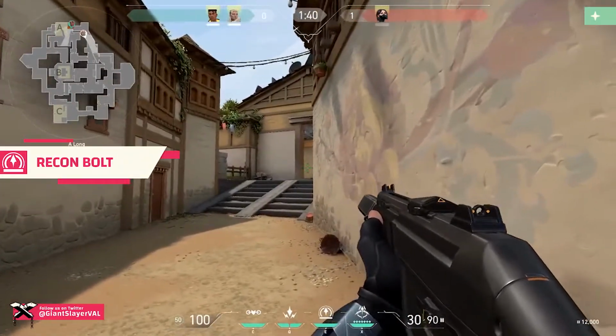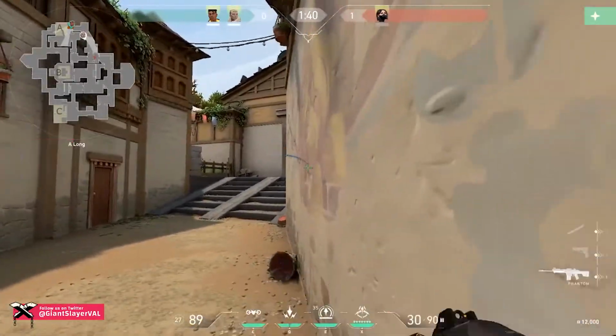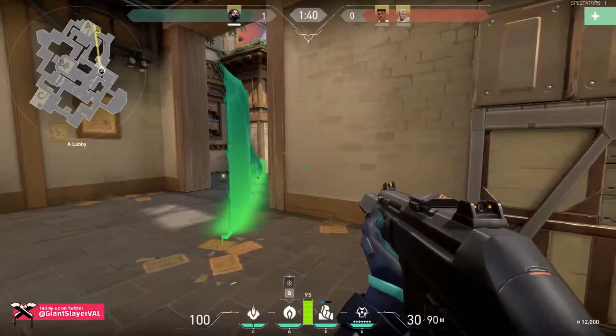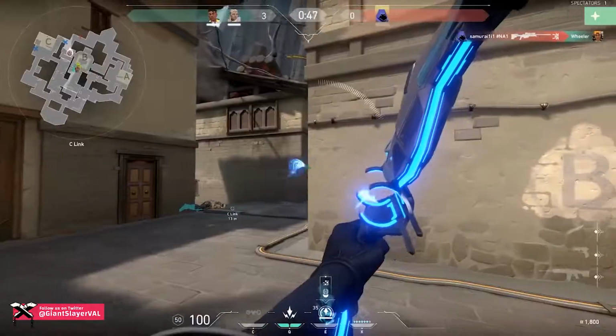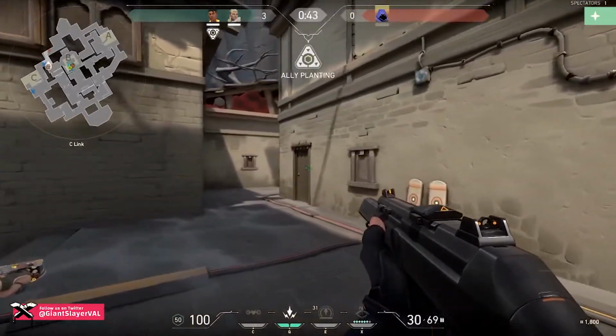Recon Bolt is Sova's signature ability. It launches an arrow that scans a large area. Any enemy that enters the ability's line of sight will be detected, revealing their location. Much like Shock Bolt, Recon Bolt can bounce and its travel distance can be extended, but Recon Bolt is also fragile as it can be destroyed.